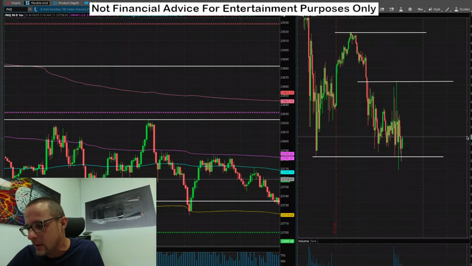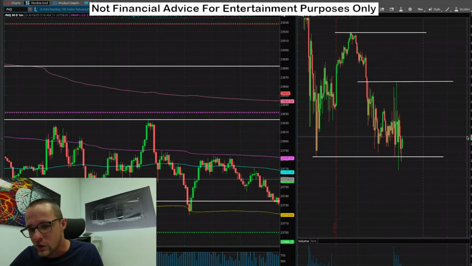Now I did get to my TP, but what would have made this a full-size position? If the 200 wasn't right here, if the VWAP wasn't there, if this gap wasn't here, if this resistance wasn't here, and we just had a straight shot to my TP without any gaps or resistance, and I'm looking at the chart, I'm looking at it like, okay, we have a straight shot for those highs.